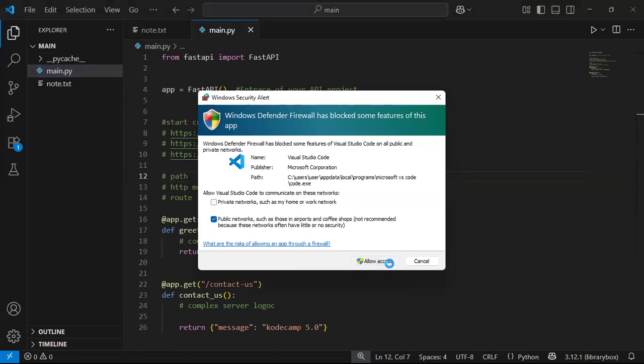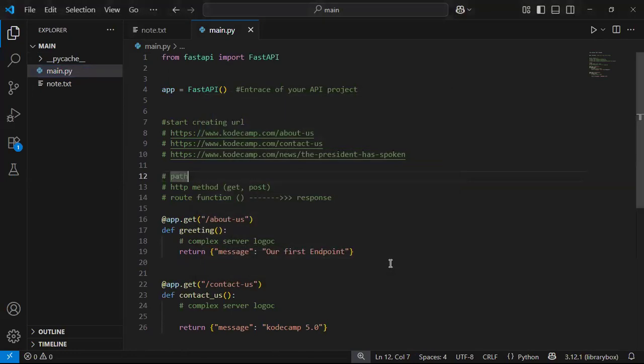From this forward slash all the way to the end of that URL is your path. This is followed by the method. This path here, which HTTP method should it accept? Is it a GET request? Is it a POST request?